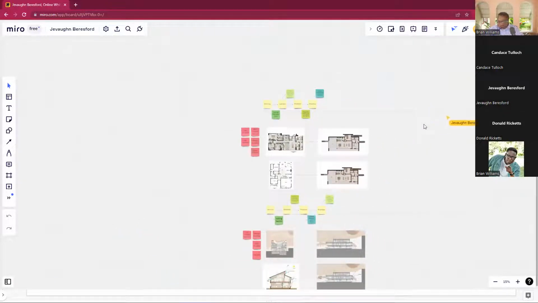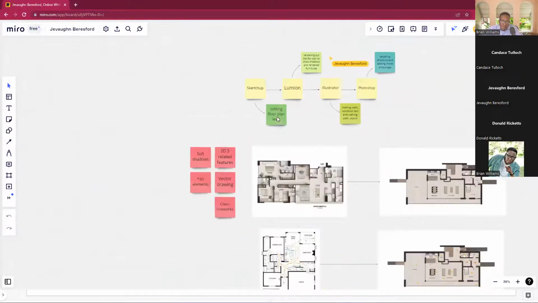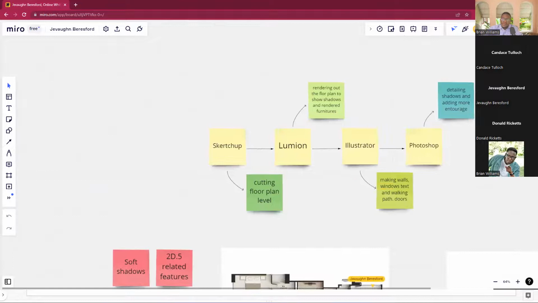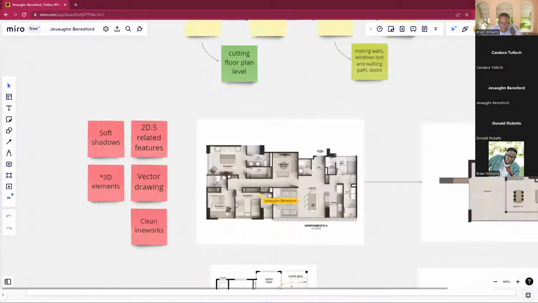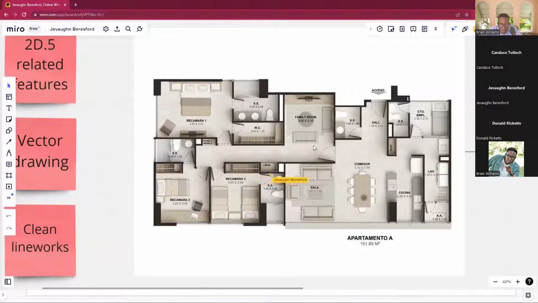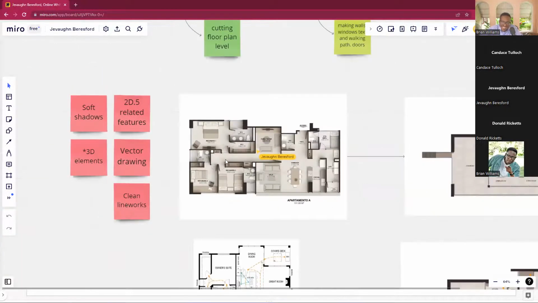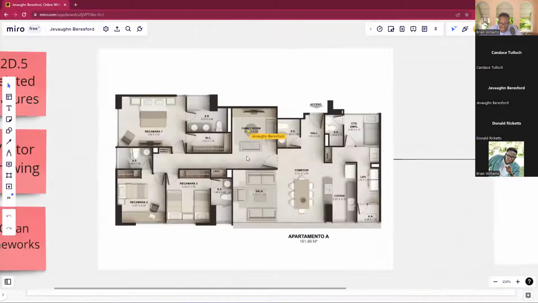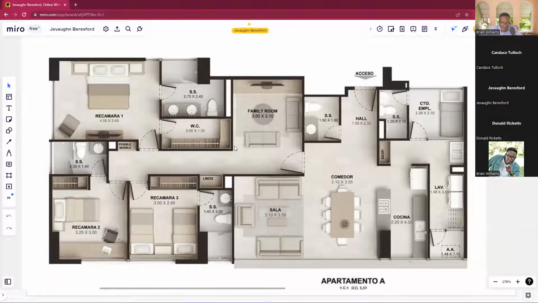And I see your arrow there. That's great. All right, tell us about this, Beresford. So this is the floor plan I chose to mimic. It was kind of a challenge because it was hard to get the 2D 0.5 features in there. I started off with the SketchUp model, editing it and cutting it into the floor plan level.